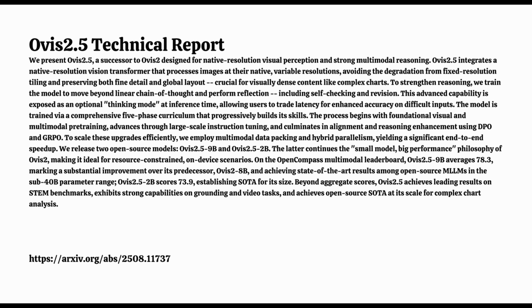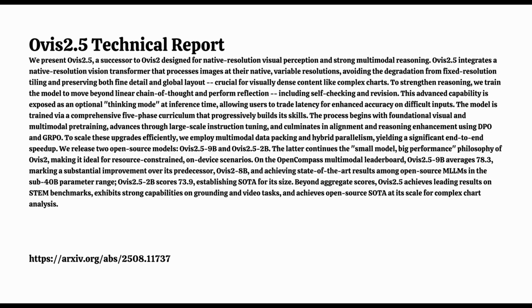Wow. And underneath it all, the basic architecture still has familiar parts. A visual tokenizer to turn images into visual words, an embedding table to manage those and link them to language, and the main LLM doing the heavy lifting on understanding and response generation. Okay, so super sophisticated training, clever architecture, but the proof is in the pudding, right? Yeah. How does Ovis 2.5 actually perform? Does it live up to the hype on benchmarks?